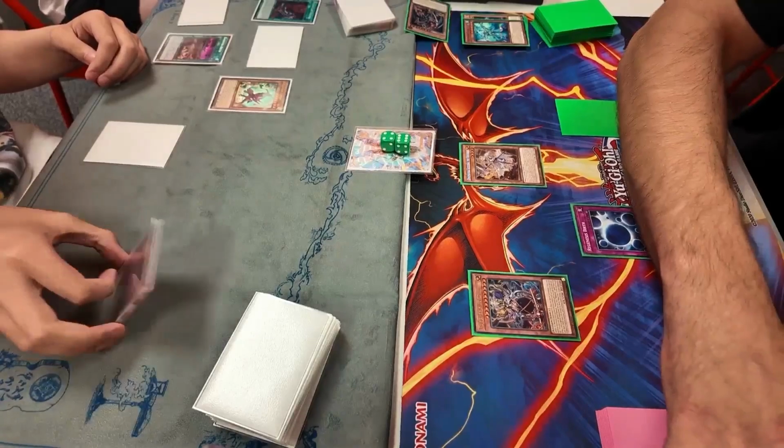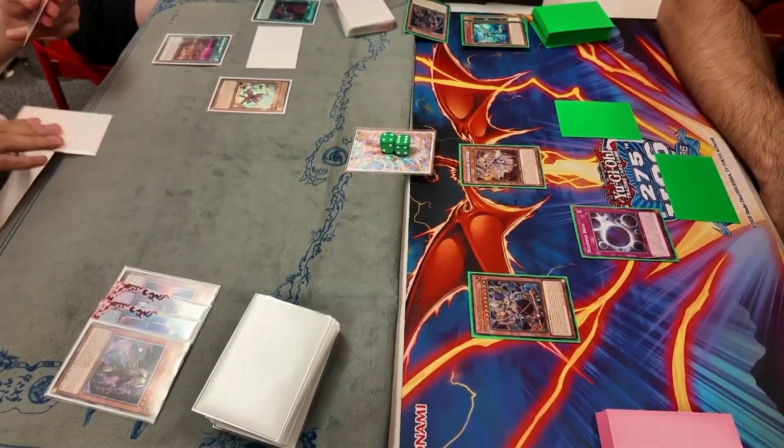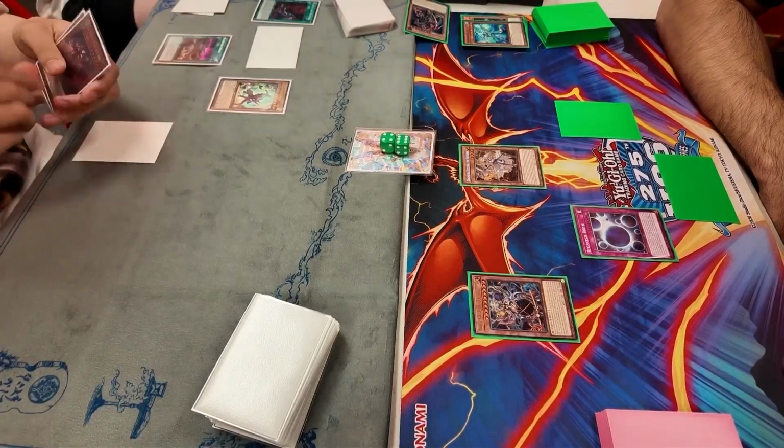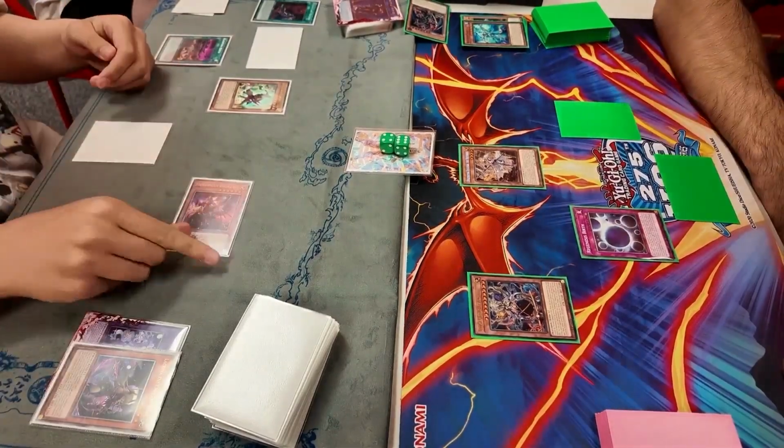Remembering that the Birth can still... I believe the Birth can Book of Moon during either player's turn, but it can only send itself and revive as many Regenesis from the graveyard and banishment as possible if it's during your opponent's turn.